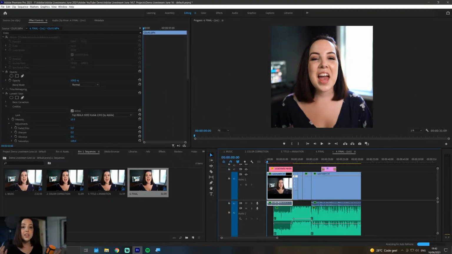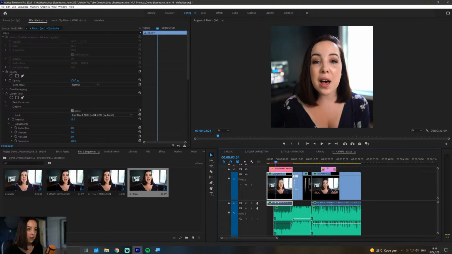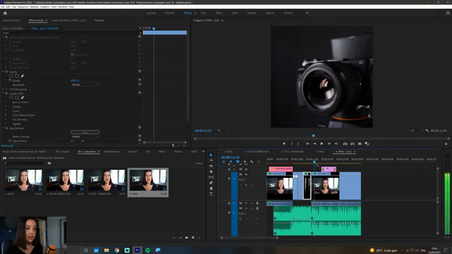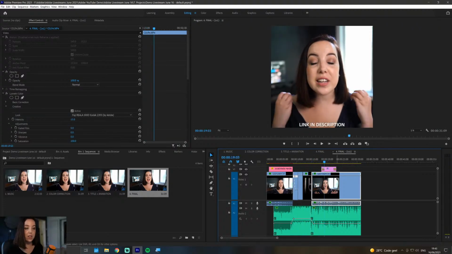So now we need to give Premiere Pro or Adobe Sensei a little bit of time to automatically reframe our clips. But this honestly is so much easier than having to do the entire thing by yourself. I feel like this is one of those features that you need to know about, just like the audio ducking feature. This is another feature that you really need to know about. So now, as you can see, it has automatically reframed everything, which is great, right? Looks good, everything looks good.